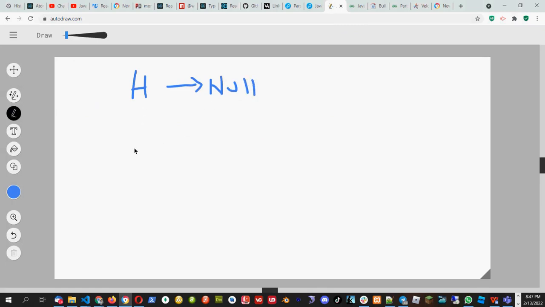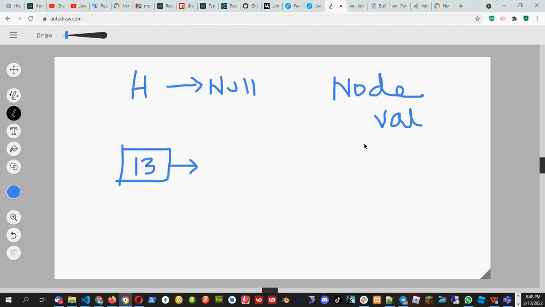If we add an element to this head, this element is an object which has the value and the next pointer, where it is pointing to. This object is created by calling the Node class, and the Node class will take the value and the next parameter.